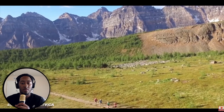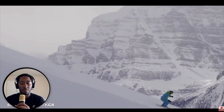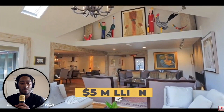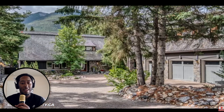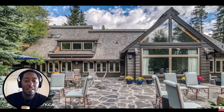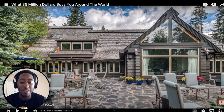In Banff National Park in Canada lies a nearly 80-year-old mountain home that was updated in 2013. With close proximity to all manner of ski resorts, this six-bedroom paradise is nestled perfectly in the mountains. It is one of the larger properties you could find for $5 million, as it is just over 8,000 square feet. During the update, the floor plan was moved to a more open design with some modern features, but the architects were sure to keep its historic appeal. I like a good house for $5 million.